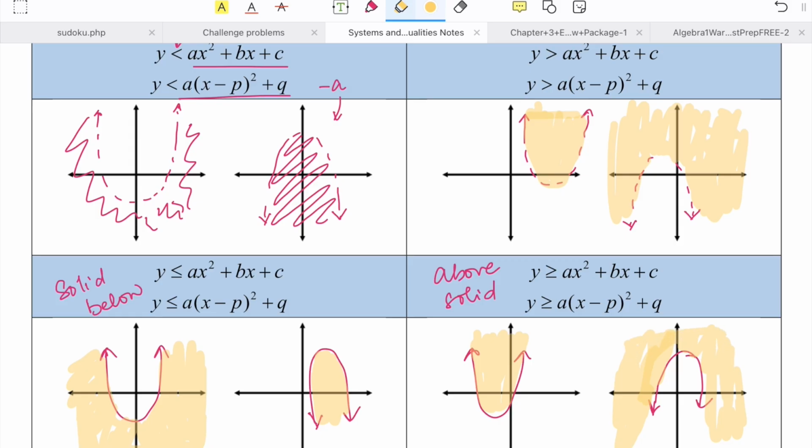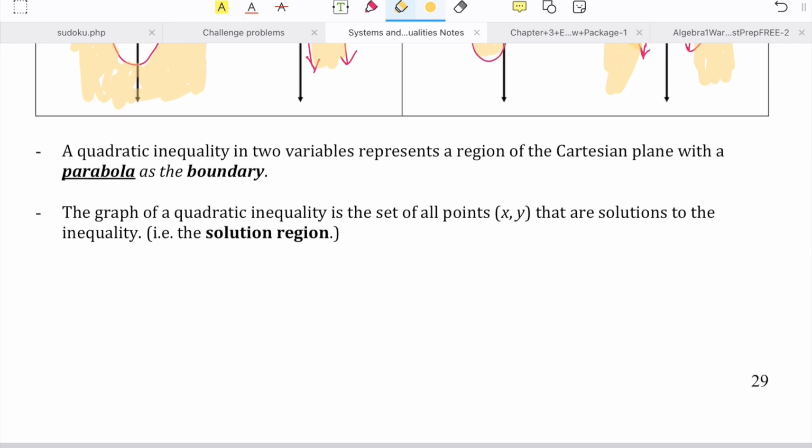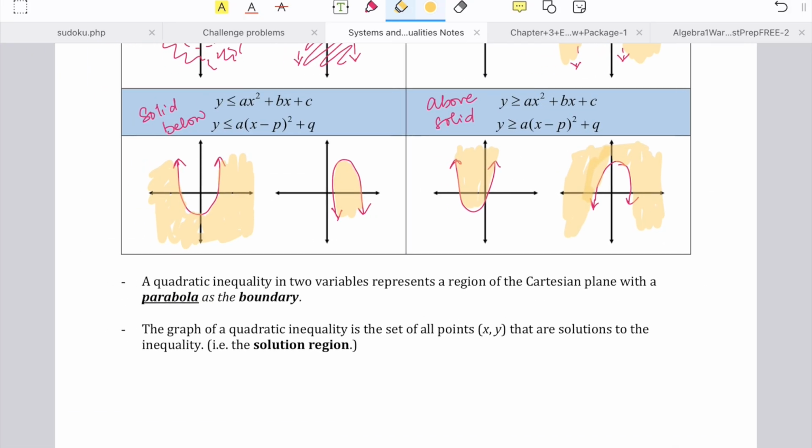Make sense? Okay, so the parabola in this case is our boundary, right? Whenever we're doing quadratic, we always draw a parabola, not a line, and that's our boundary. Whenever an inequality is given to you and you're supposed to figure out the graph of it, just ask yourself two questions. Is it solid or dashed, and is it above or below? Okay, and then use your test points to figure out if you did find the right solution region. The solution region is the shaded portion over here.